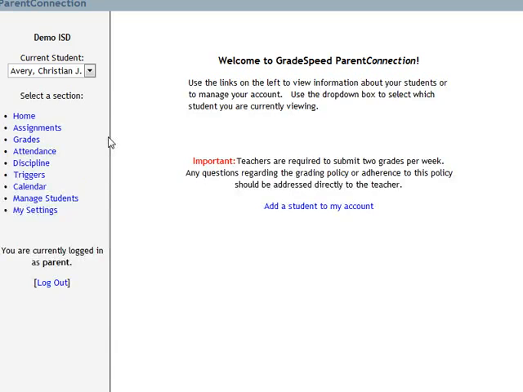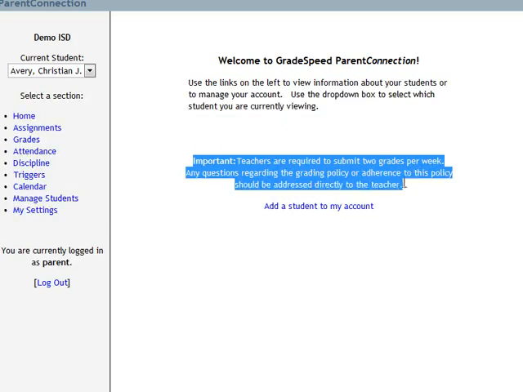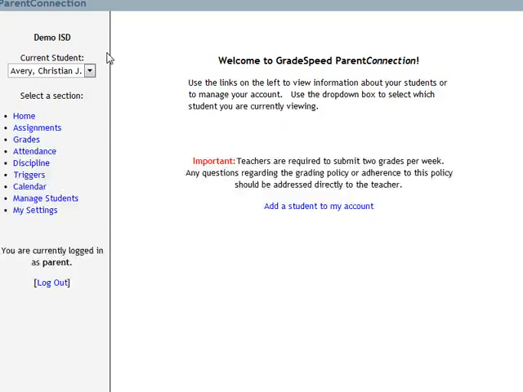If I, as a school district administrator, decide I'm not going to apply access to these links, I can certainly do that. Districts can also build pages and link them from within this application as well. So I may see links here on the left that are not currently here in this demo, but these are most of the default options that are available. I can add a student to my account by clicking this link. I'm not going to go into too much detail, as again I mentioned earlier that districts may handle that differently depending on their process. I can also, as a school district administrator, enter a message here that will display on the main screen here within the Parent Connection application.